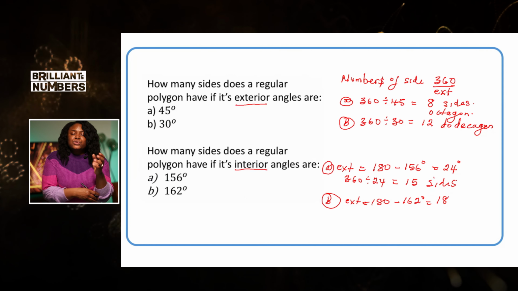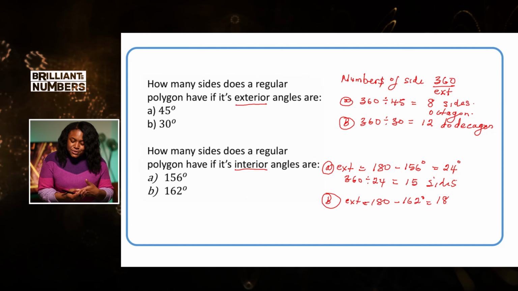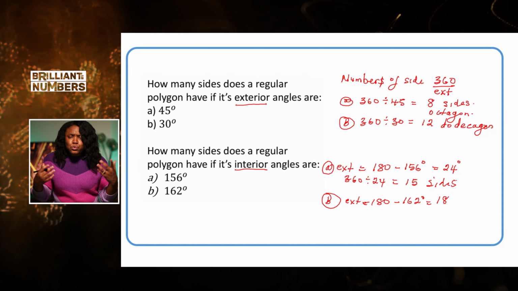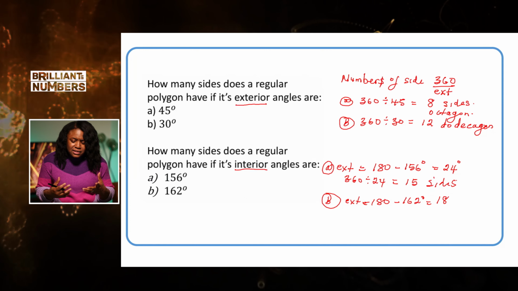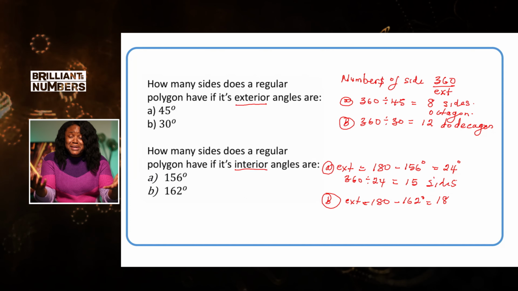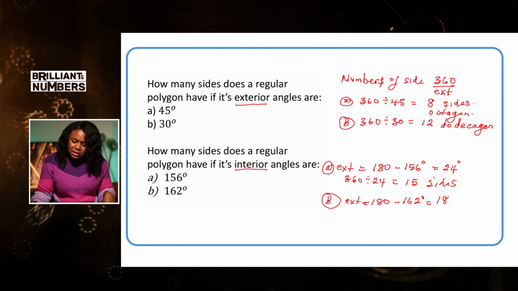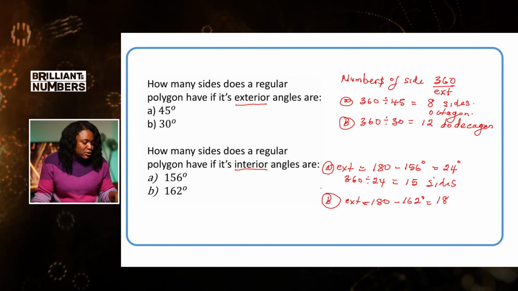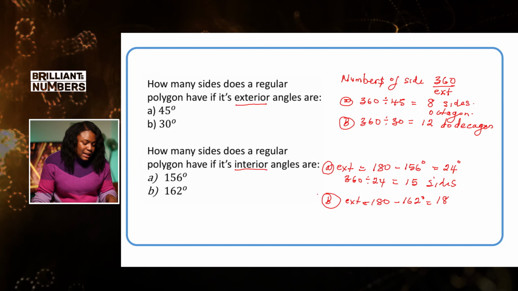Please note that these could also be your non-calculator questions. So you would just use your column method. In the interest of time, and also to make sure I give you the correct information as you revise, I'm just using my calculator. But once you have the principle, you know how to navigate it as well. So subtracting that, we get 18.